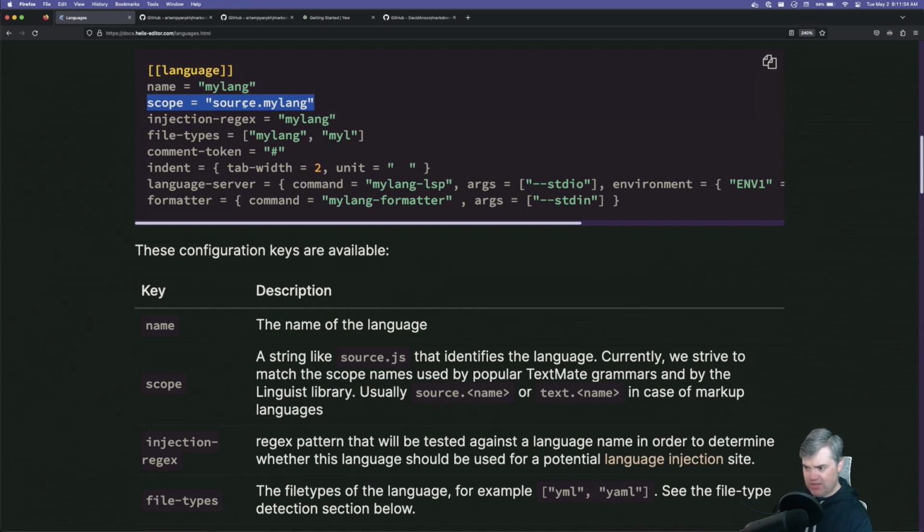Source dot markdown essentially? Or text dot name in the case of markup languages. Okay, probably that then. So text dot markdown? Lawnmow, hello.